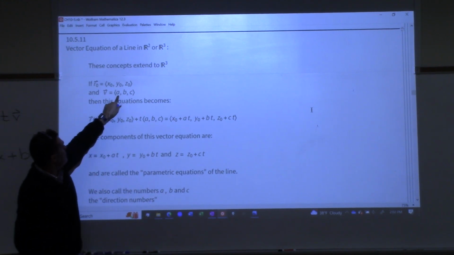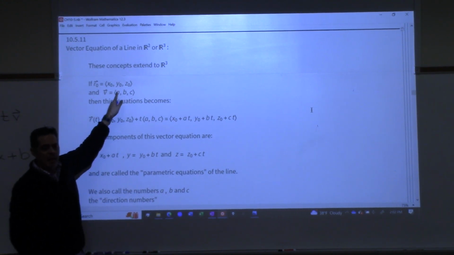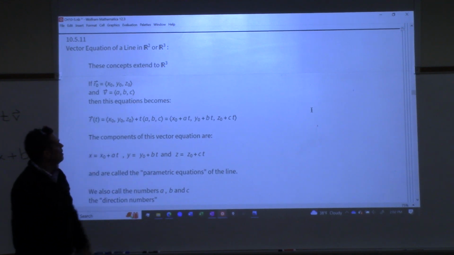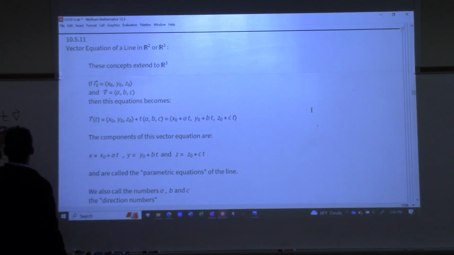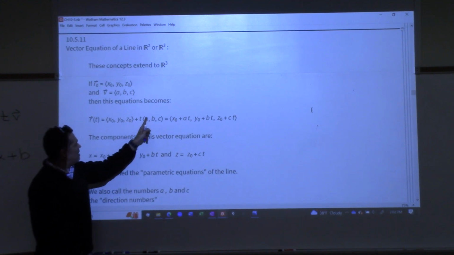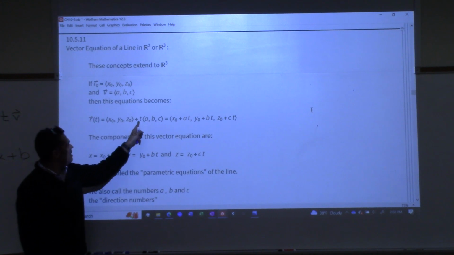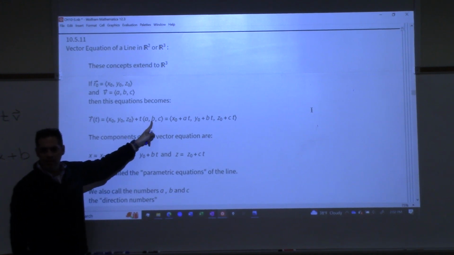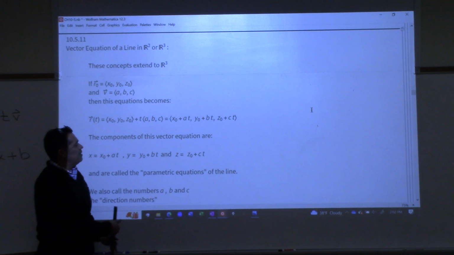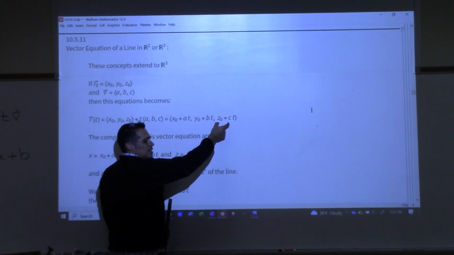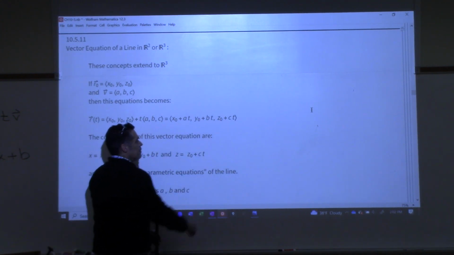We'll call that the vector ABC. Instead of AB, it's ABC, right? 3 components. And then it's the same generic formula. It's the same exact generic formula. It's R naught plus T times V. R naught plus T times the V, which now has 3 components. And then, don't you get 3 things over here instead of 2?